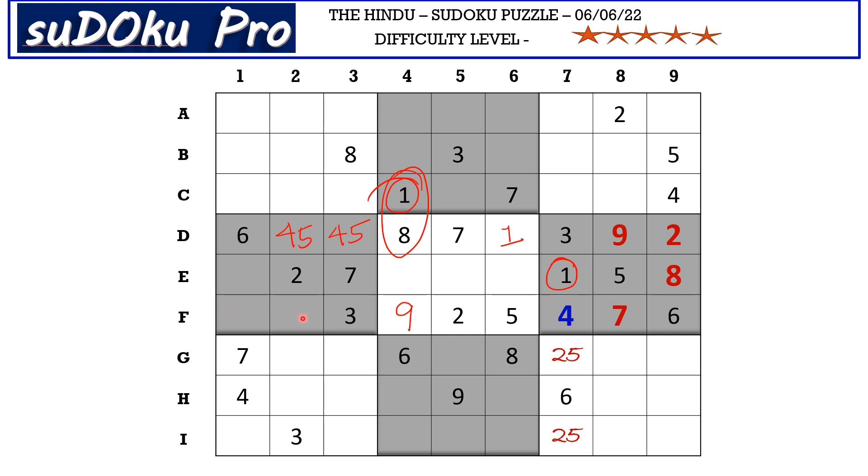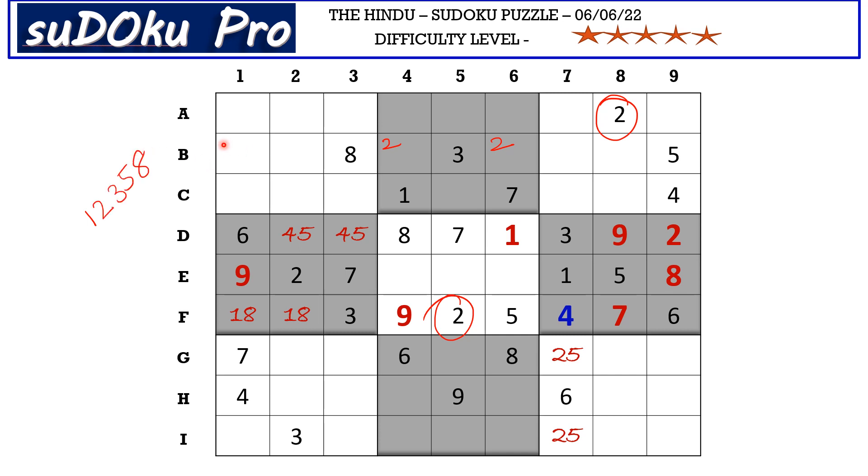Now 1 and 8 go in these two cells — let's mark it with matching pair 1-8. In the fourth block the only missing number is 9. There is a 2 in the A row and a 2 in column five blocking these four cells, so 2 goes in one of these two cells. Now in column one we have five missing numbers: 1, 2, 3, 5, and 8. Analyzing cell B1, it is blocked by 2, 3, 5, and 8, so B1 takes 1.